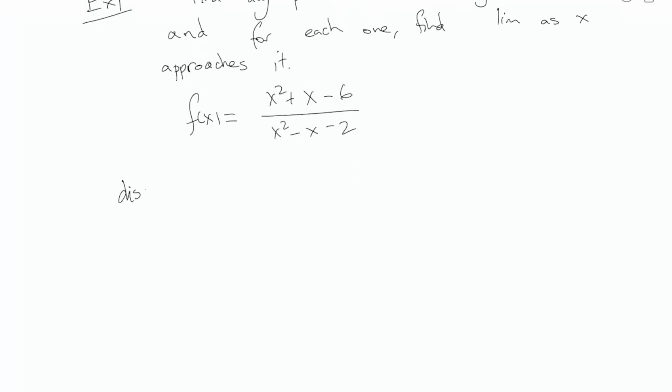To find the discontinuities, you set the denominator equal to 0 and solve for x, right? Sometimes you can just guess what values make the denominator equal 0, but this is a quadratic. There are actually going to be two answers, and I don't want to worry about guessing two answers and making sure I get them all right. I set this up as this equals 0 and then solve for x. Anyone know how to solve that for x?